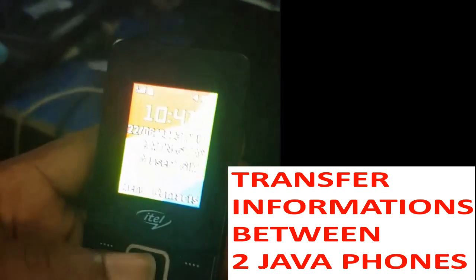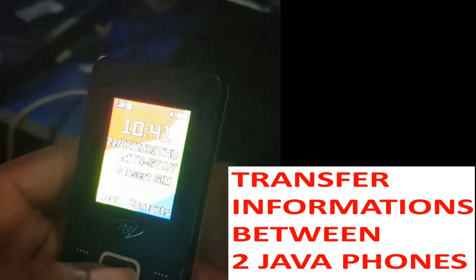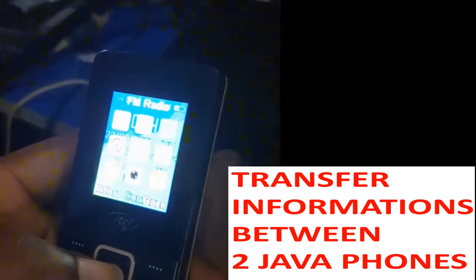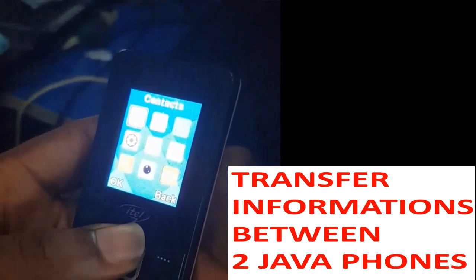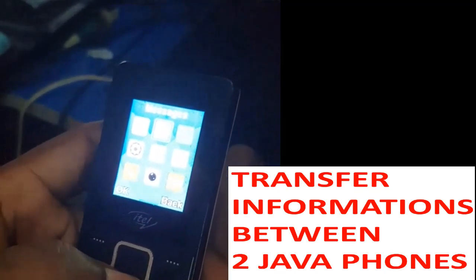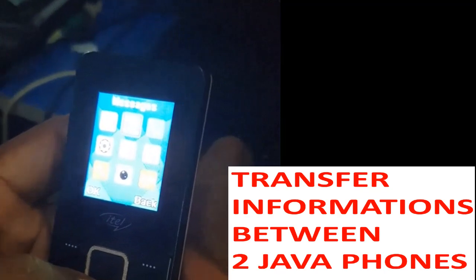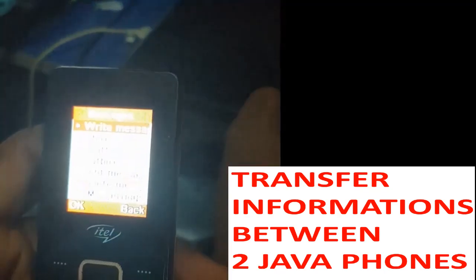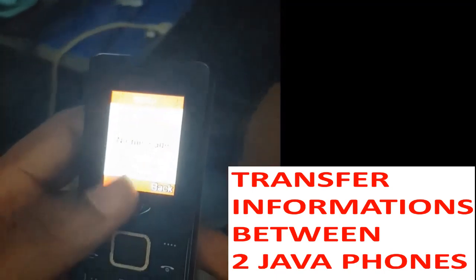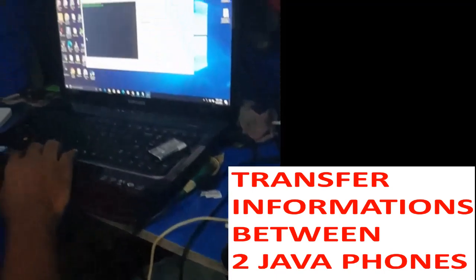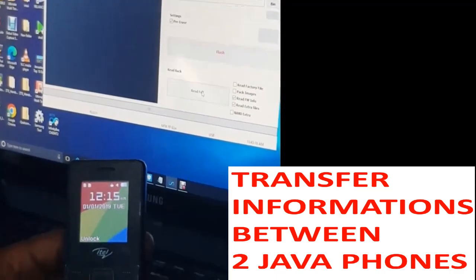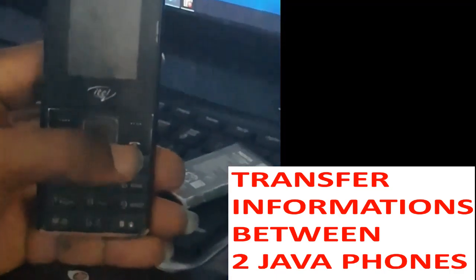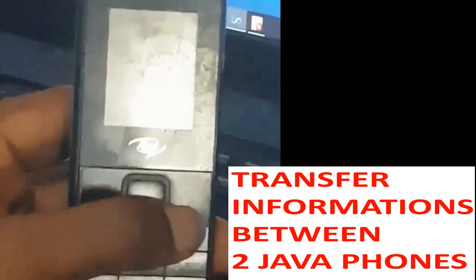So this is the contact from the SIM, but we want contact from both the SIM and the phone. Since there is no SIM there, the old one, so one contact from the phone, and want all the messages, want to transfer them, so there is no message in this new one. So this is the system I'm going to use, and then this is the phone I'm going to transfer information from to the new one.